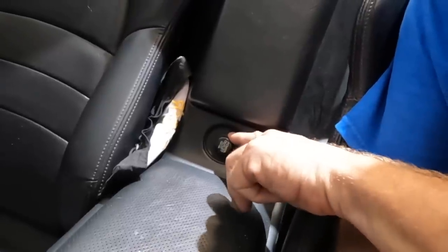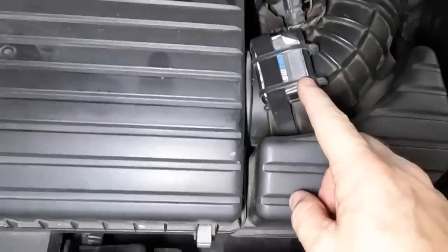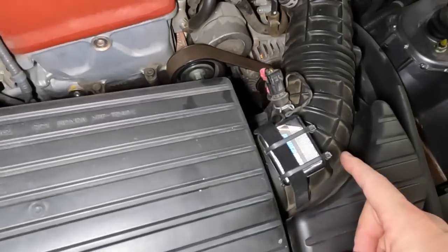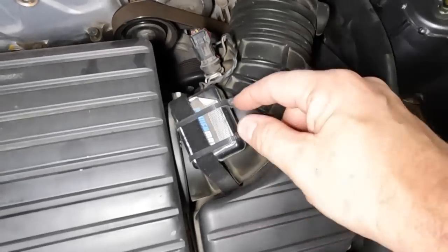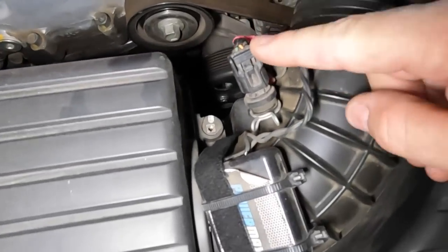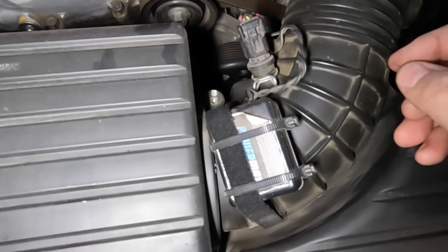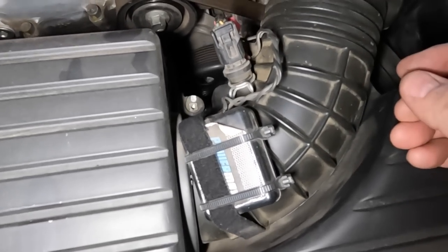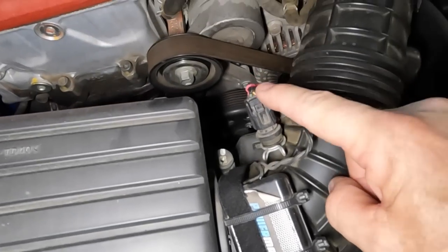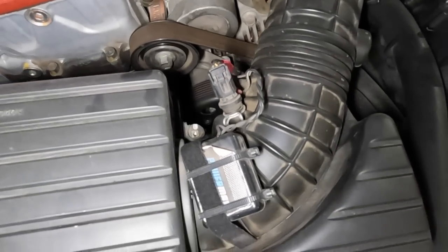There is a new clip available from your Honda dealership. Now, you see these things on eBay - they're guaranteed to make power, increase gas mileage, make torque, all this good stuff. It essentially taps into the air temp sensor. This is a resistor, and what it does is, dependent on the temperature, tells the computer a resistance. The computer converts that into a temperature. This over here intercepts this and essentially lies to the computer - it tells the computer something different to what it actually is.